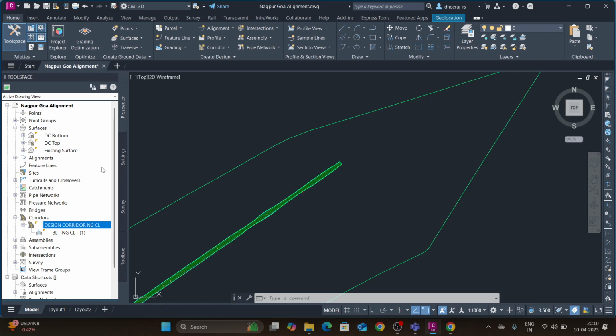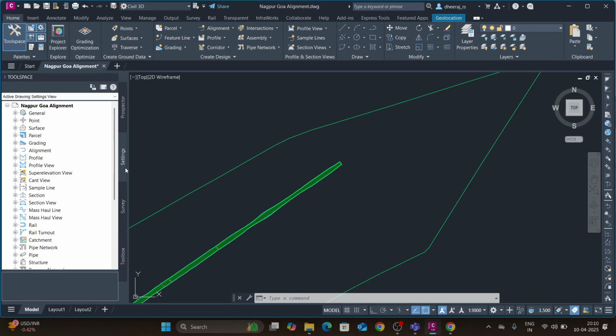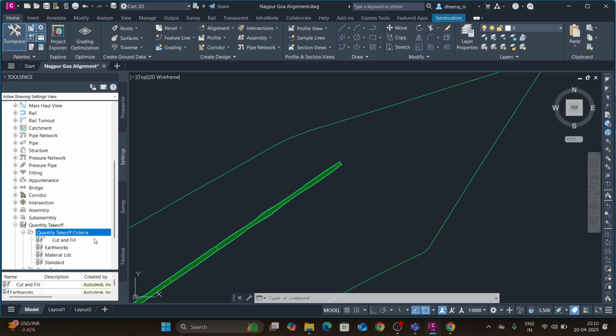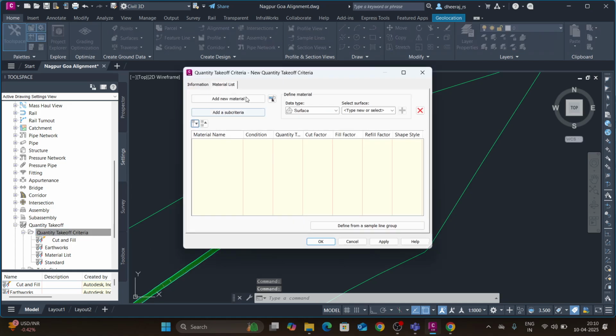After that, the important setting is the quantity setting, which is in the Settings tab. You will go to Settings, drop down, and find Quantity Takeoff. Click the plus icon, and in Quantity Takeoff Criteria, click the plus icon. Then right-click on Quantity Takeoff and click New.